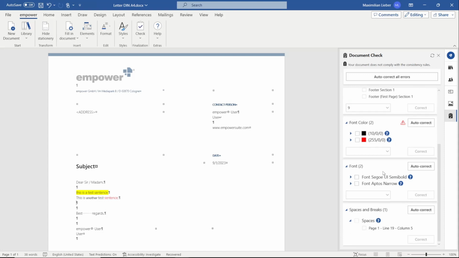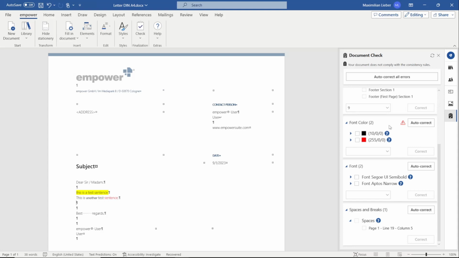For errors concerning the font color, we distinguish between two cases. If a color is not part of the corporate design but deviates only by 10% upwards or downwards from the stored RGB values, this color can be corrected automatically by Empower. Empower then uses a color from the corporate design that is closest to the color used.